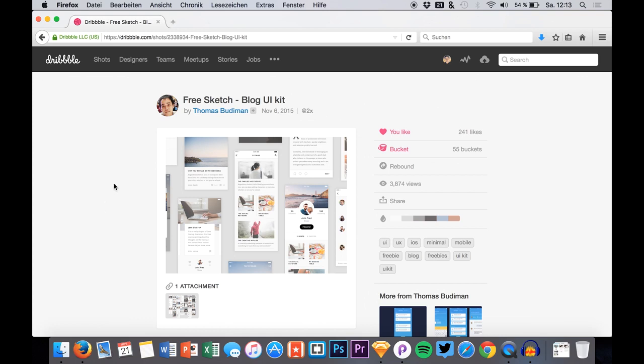I'm Max from SketchUp TV and today we are designing a new animation in Sketch and in Principle, and it will be about this Plug UI kit that you will see right here. It will also be linked down in the description, so check that out to download it before designing.